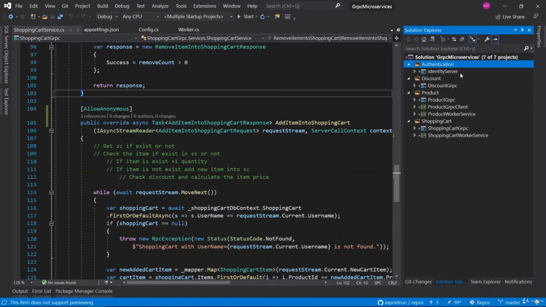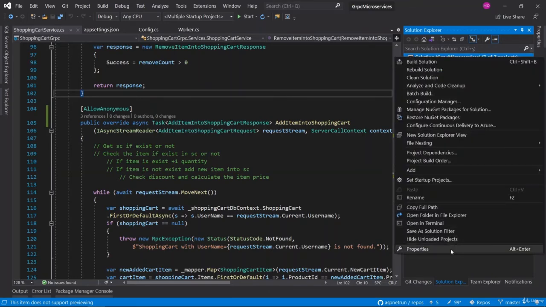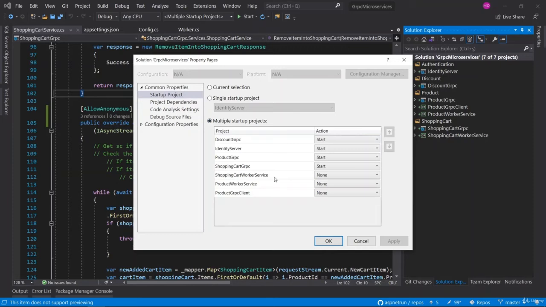Let's run the application and see what we are going to develop together. We should run multiple startup projects, so right click solution and see the run configuration. As you can see, we will start gRPC servers and identity server application. After that I will perform the .NET run command for worker service application in order to show you more clearly.